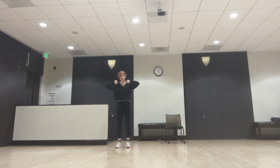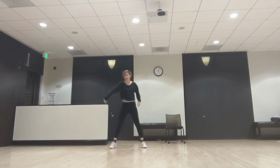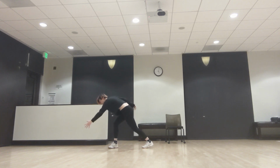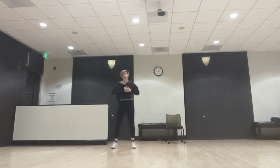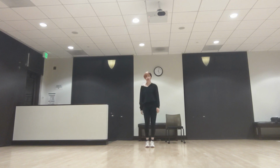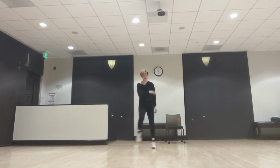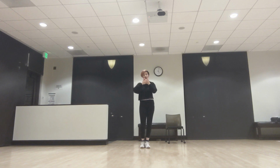So after the 3 and, you're gonna go 4 and then kind of prep your hand as if you're about to do a spin, but you're not actually doing a spin. You're just gonna come out and then reach out on 5, 6, and then you're coming up on 7. On and, you're gonna stick your foot out and your hands out, and then on 8, you're going to put your foot back in and put your hands over your mouth. So that part of counts is 5, 6, 7, 8, 1 and 2 and 3 and 4 and 5, 6, 7, and 8.